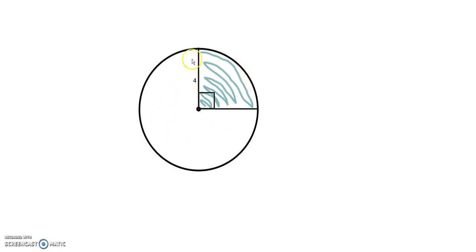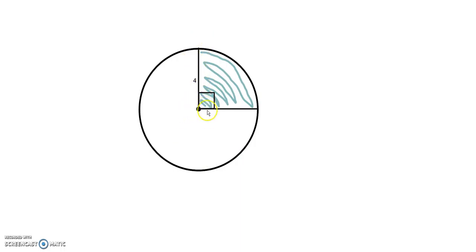So looking at this example here, we have a full circle again. We're given a radius, actually two radii, and we're told it's a length of 4. And here we have a sector that I've drawn in with this color. So we are now going to talk about how we can calculate this area right here with just the information we're given. The first thing we're going to do is first calculate the area of the total circle.